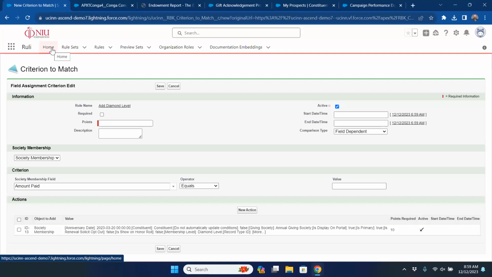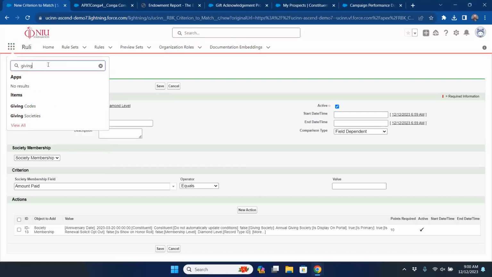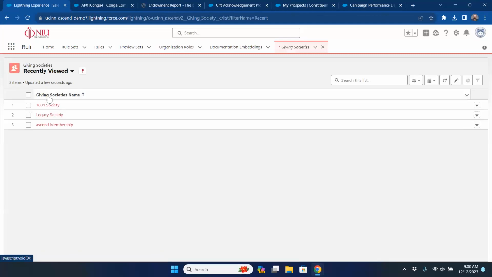So what I'm saying is, if that is a criteria for you, that is an out of the box field that we have in a Giving Society. So the criteria would say, look at this field for a number of consecutive years giving. If value equals 2+, right? And then for first, like if someone makes their first time.